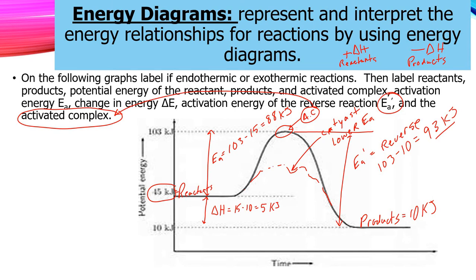Okay. The change is 5. If I'm going this way, delta H becomes negative 5 kilojoules. If I'm going this way, delta H is equal to a positive 5 kilojoules. We usually don't write the plus, but you can. Because I have to add 5 kilojoules in to get here. I'm taking 5 away to get to here. Are we okay? All right.